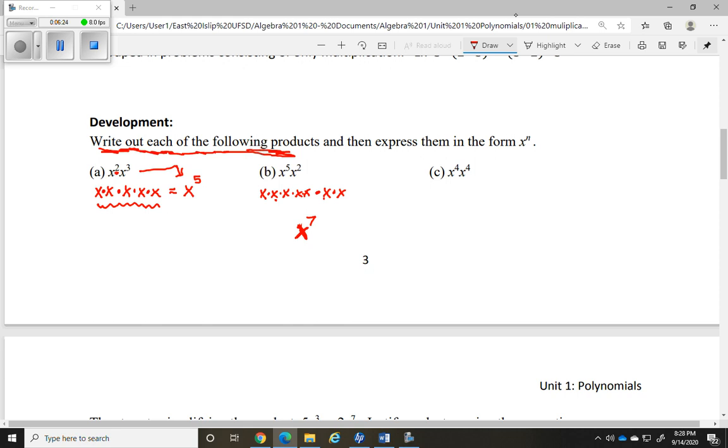And part C, I can write it out as x times x times x times x times x times x times x times x, which really, the shortest way of writing it is x to the eighth power. And some of you may be noticing something from the original question to the final answer. But again, I don't say strange rules out loud. It all makes sense why these answers are what they are.